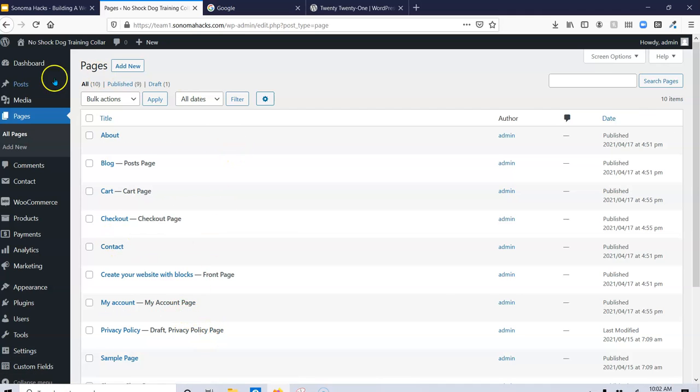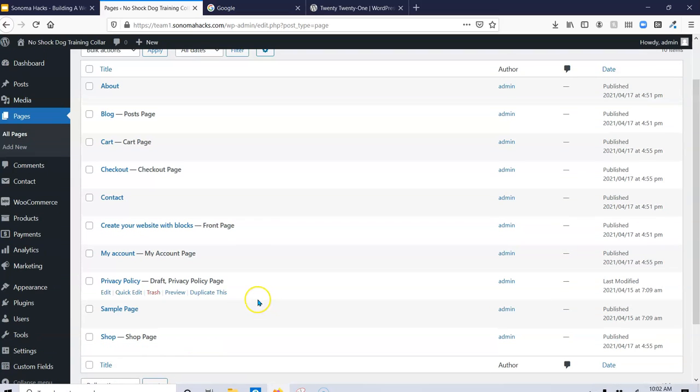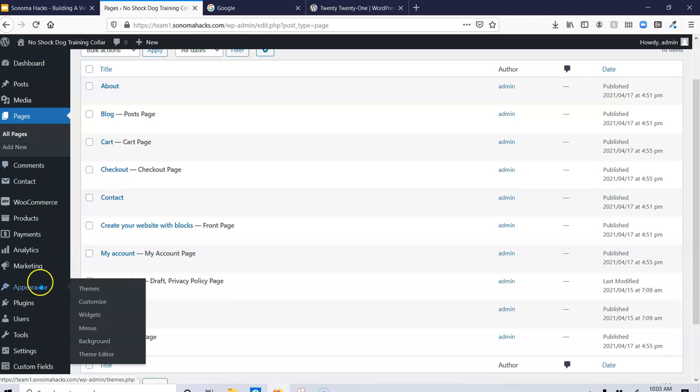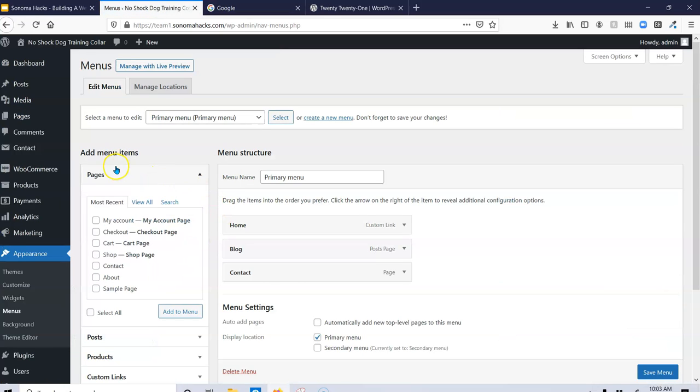So I might want to go back to my menu here and now add shop and cart.